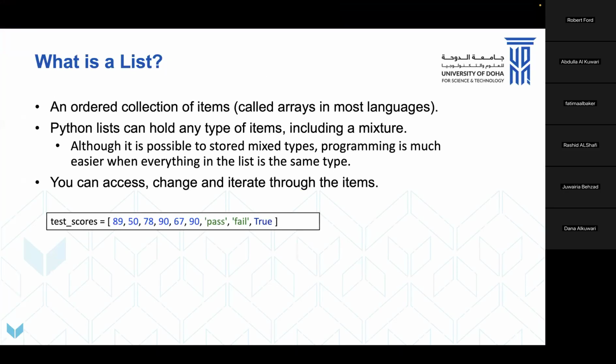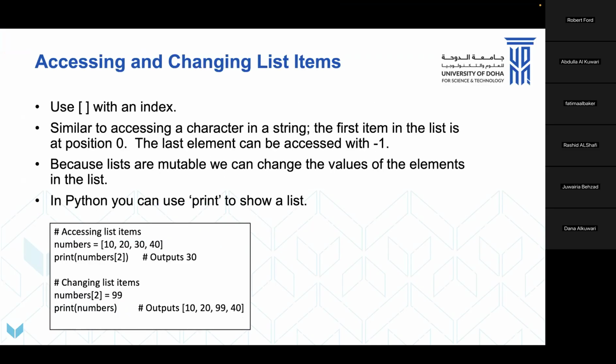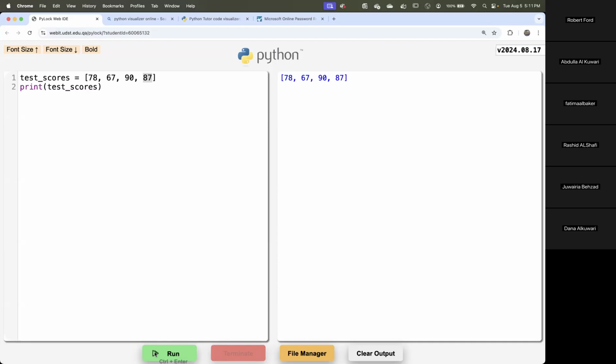Next thing up, it says that you can change, you can access, and you can iterate through the items. So what does that mean? Let me leave this one over here. Give me a second because my other screen has got some issues. Okay, here. No, no, no. Let me move this. Now I can see. Sorry, things are moving around on me. Here we go, now I can see what I'm looking for.